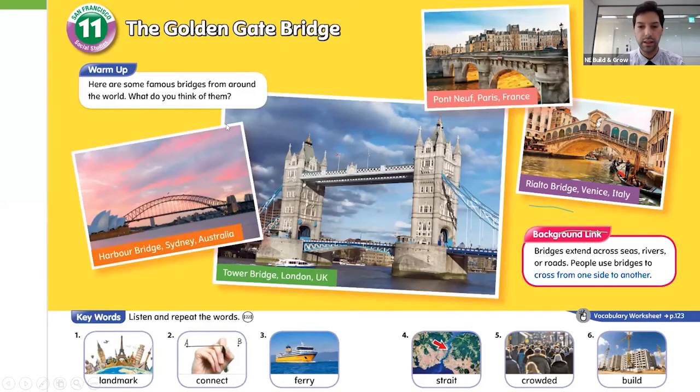So you're going to ask your students to just look at these pictures of these bridges. You're going to tell them what the names are, and you're going to ask them what they think. Now, typically, a teacher would say, okay, guys, so what do you think about this bridge? And the students would answer. But because this is an English lesson, a lot of times the students don't have the vocabulary to answer in a way that is conducive to learning and expressing themselves fluently. So we have to front load or provide some examples for them to use so that as they are practicing, they're also learning at the same time.